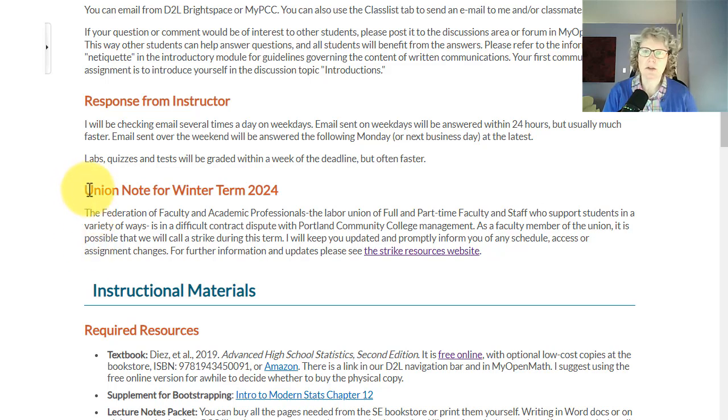Okay, so I want that to be on your radar. And I might record another video a little bit later with some more specifics about that. But similar to Portland Public School teachers, the auto workers, the writers, we're just all having trouble getting our work respected and getting fair working conditions and pay that reflects the cost of living increases. So I bet a lot of you have jobs and you can relate to that. So that is kind of where we are.